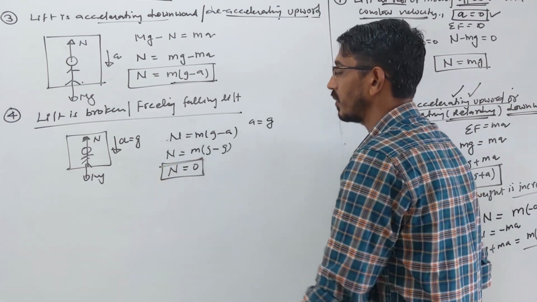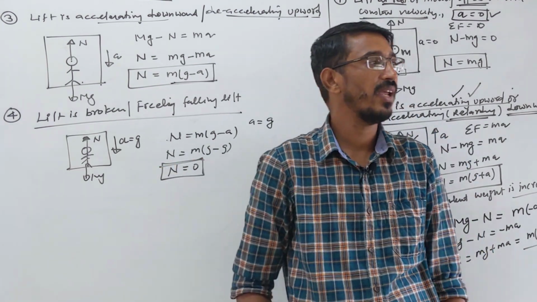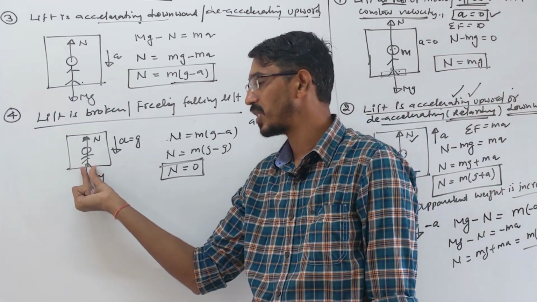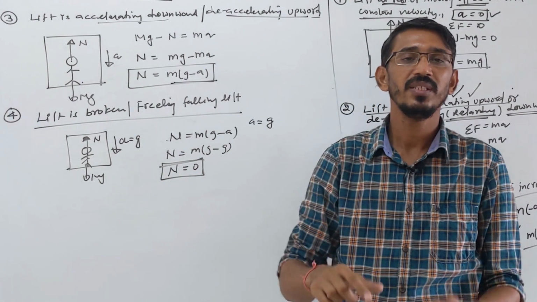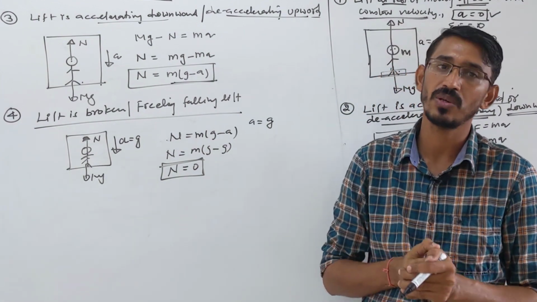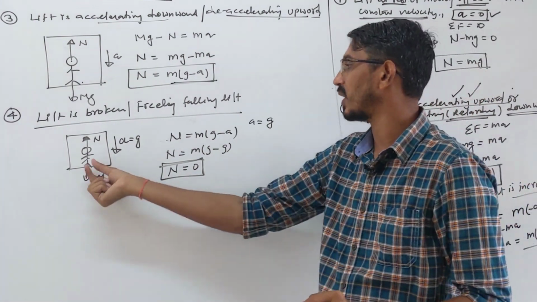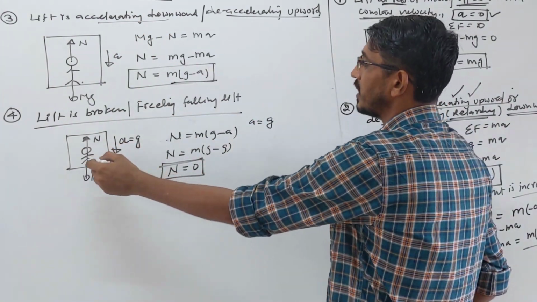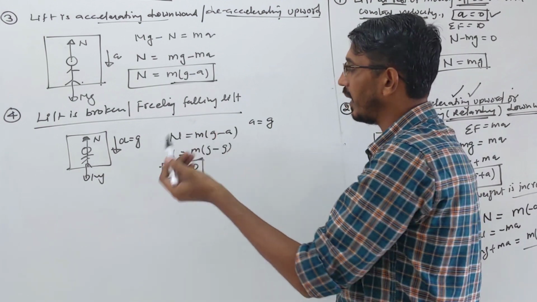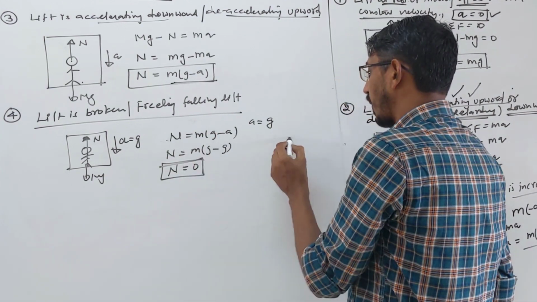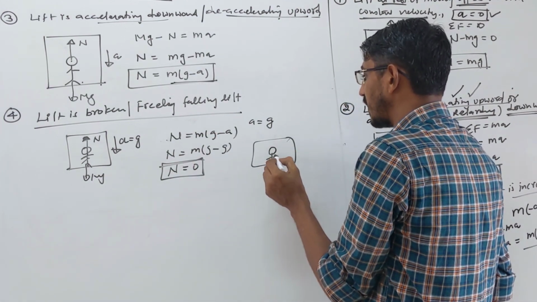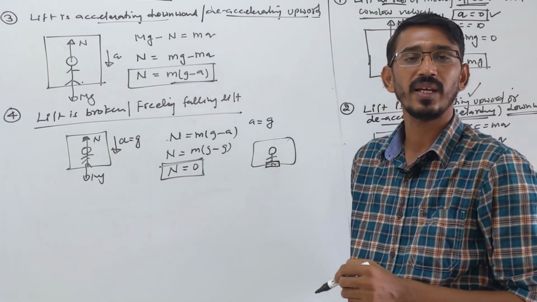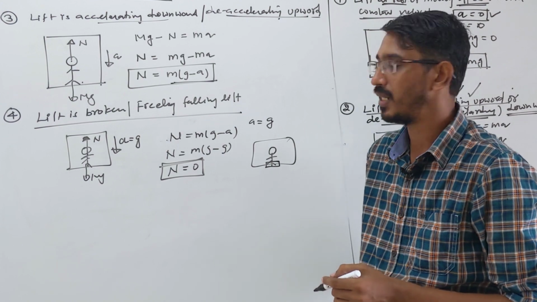So when you put here N equals mg minus mg, N becomes 0, correct? When something is freely falling, the reaction will be 0. If you put a weighing machine below this person standing on it, the reading on the weighing machine will be 0. It will not show any weight because both are freely falling. Same thing if you take this body in space, again the normal reaction will be 0. You have a spacecraft and you are standing on it, and if I put a weighing machine here, what's the reading? Again 0. Reaction will be 0, right?